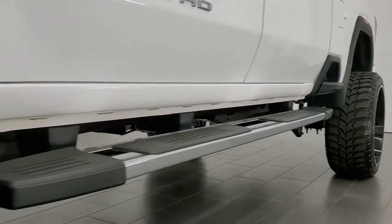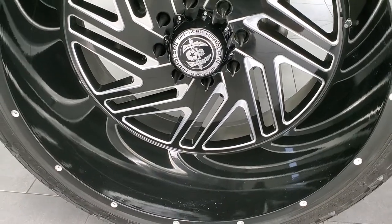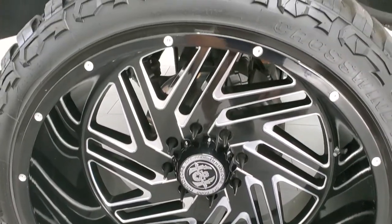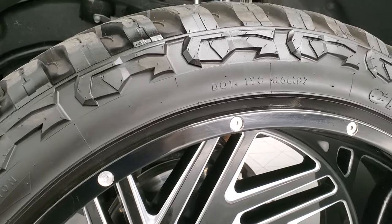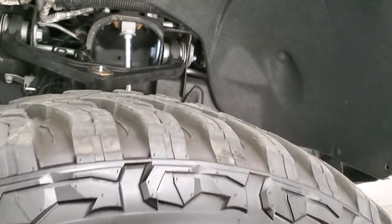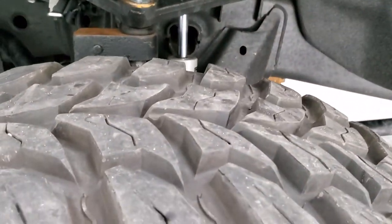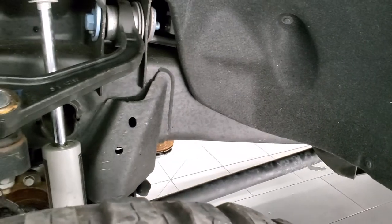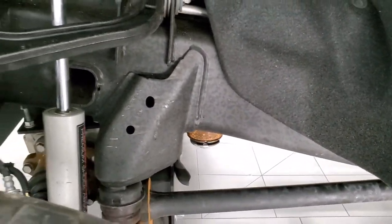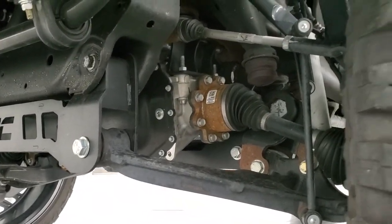It comes with some really nice factory chrome step bars. This one has 26 inch hardcore off-road painted and polished aluminum rims. The rim is in excellent shape and it has Ling Long Crosswind MT tires — 37 by 13 and a half R26 LTs, with probably 70 to 80% of the tread left. This is a Rough Country lift with Rough Country shocks — a very nicely done lift.